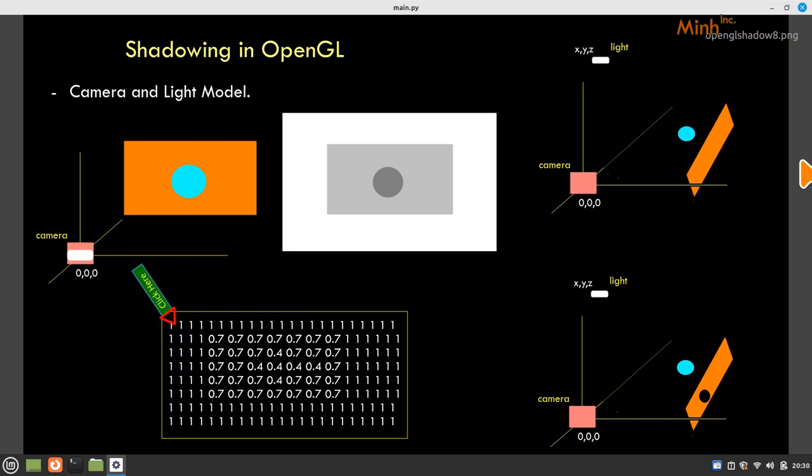If the far plane is 1, then what is the ratio from the near and far? So if I give near and far as 1 and 100, and this guy is placed at 70, then this is the candidate of 0.7. And this blue sphere, it is placed at 40, then this is the candidate of 0.4. This is how it will create a kind of raster data structure. Can we think like this?